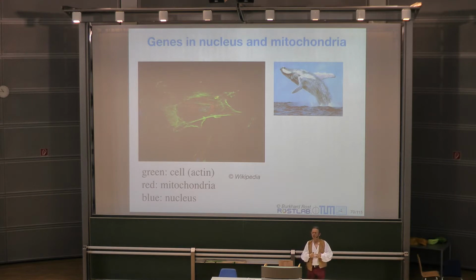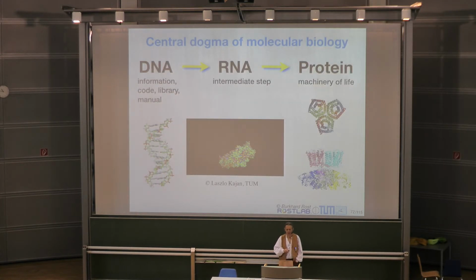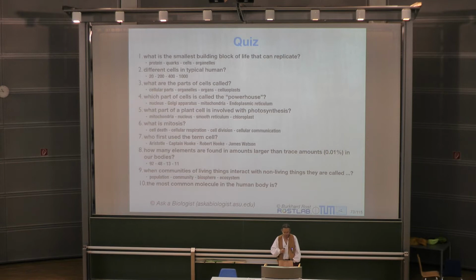Unlike train tracks, these are active tracks. It's not that the train runs with a big diesel engine or something like that. In this particular case, the track has ATP in it or has some device in it that makes the train move on step by step. So the track pushes the train. But again, most of the export in the cell is done on these green tracks. DNA is in the blue, in the red, here again in the background of the protein, and here in terms of the machinery of life, the information flow.